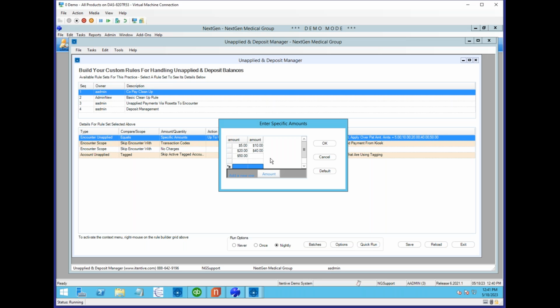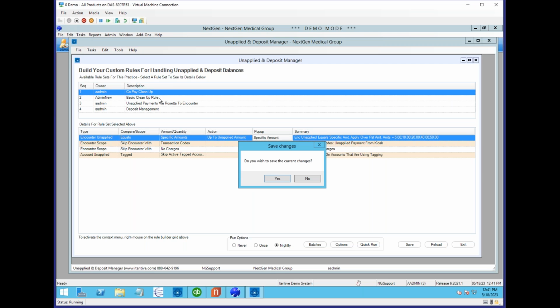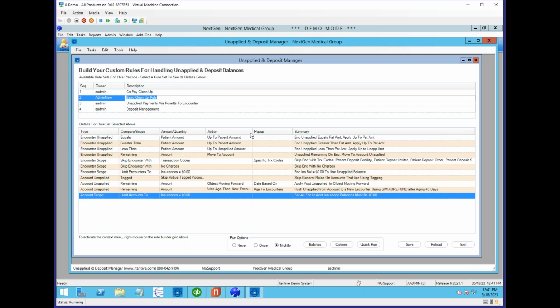In this case, it's dollar amounts, but it could be date ranges, it could be name ranges, it could be locations, providers, all kinds of things that you can use to further refine what it is you need the system to do. If all we were doing was copay cleanup, we just need this one rule set named here and this one line here, and it would go ahead and do that. These other lines coordinate so it doesn't step on what the other rule sets are going to do.